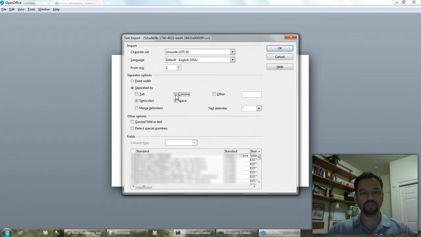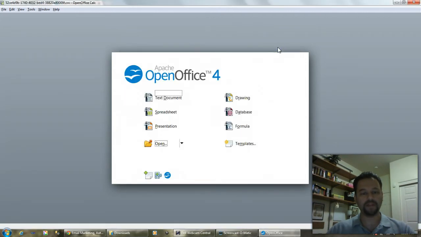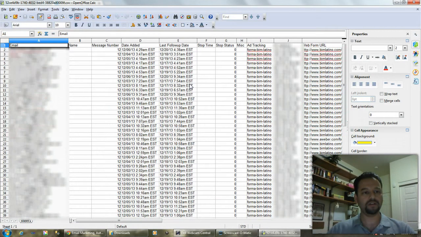So what you need to do is click on separated by comma, and as soon as you do that, you'll notice that all the different fields are aligned as needed. Once we have Unicode UTF-8 and the comma selected, we're going to click on OK, and that is going to open the file, and you'll notice now that all the columns are correctly aligned.